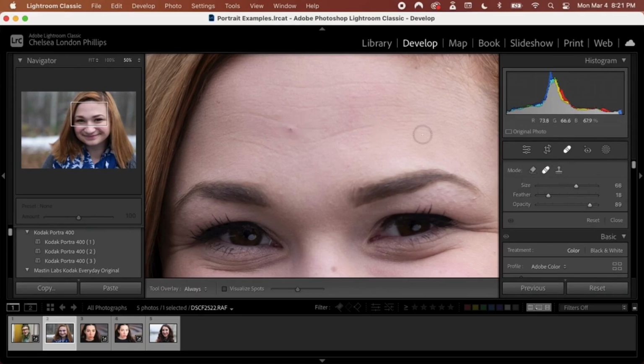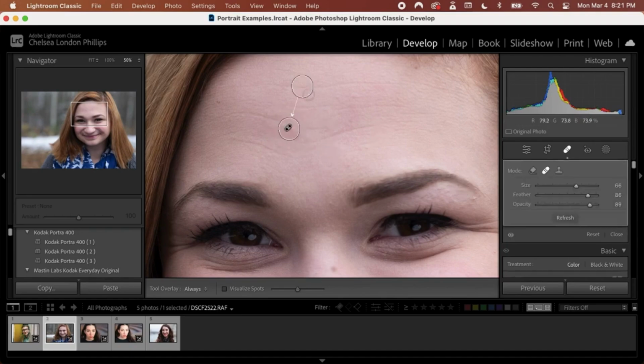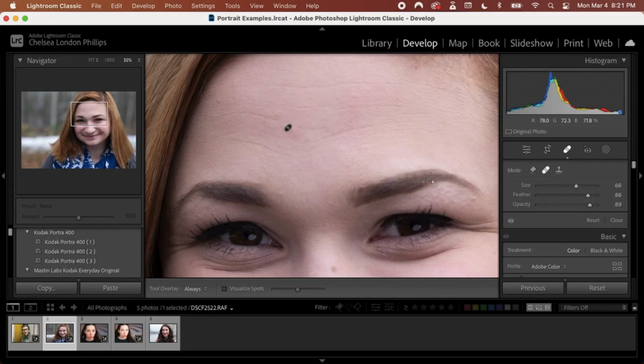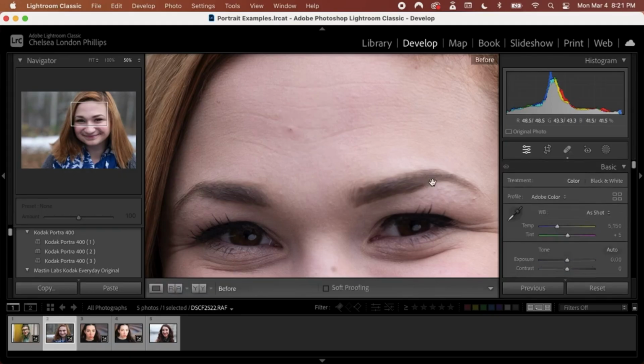So you can adjust for the size, paint it on there. You see it's pulling from other skin. My recommendation is to move it as close to that blemish as possible, and then let it do its job. Bam. Super easy. Did really no work.